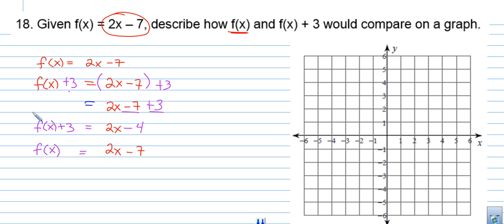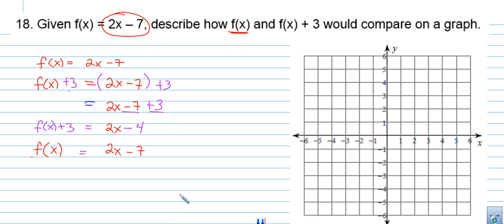So if you look at these two equations now, how do they compare? Well, they have the same slopes, okay? And f of x plus 3 has a different y-intercept that is 3 more than the old y-intercept, okay? And I'm going to make this red so that when I draw the graph you'll see the difference. So I'm going to graph one in red, and I'm going to graph one in purple, and you'll see which line is which. So, like I said before, the slopes are going to be the same, and the y-intercept's changed, and it looks like f of x plus 3 is up 3. The y-intercept just went up 3.